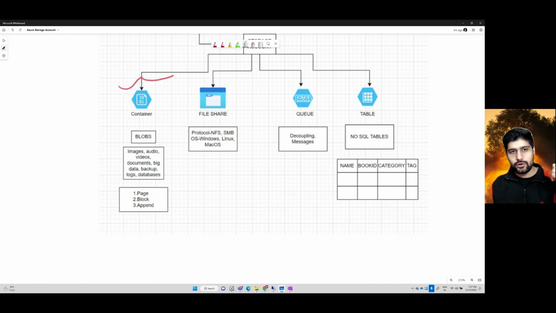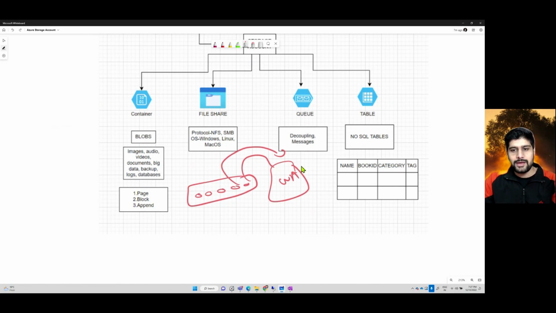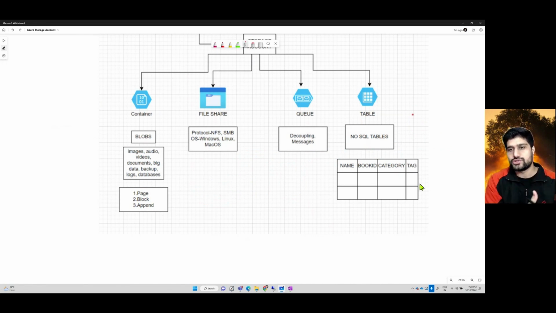These two services are more infra specific. So if you are working as an admin, you will be working with these services a lot. But if you're a developer, the developer will definitely work with queues and tables. If you talk about queues, this is a messaging service available to you. If you want to create a decoupled architecture, you want to create a web app and a queue service, and all the requests are stored as messages, and one by one these messages are processed by your web app, and then it goes to, let's say, another queue, and from that queue this message is sent to your database. All that can be configured by using this queue service. So this is more aligned towards those solutions.